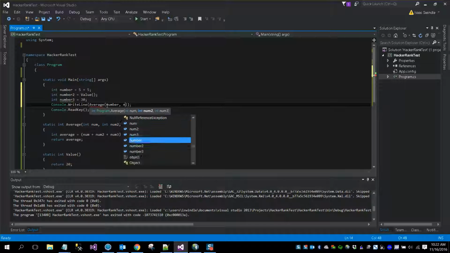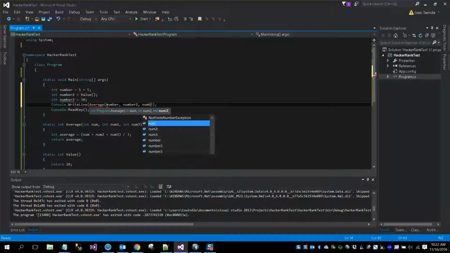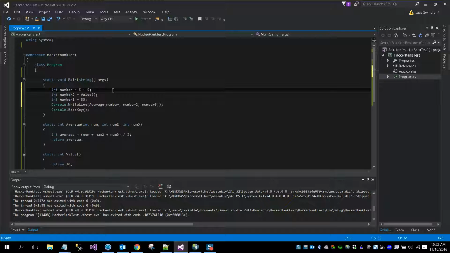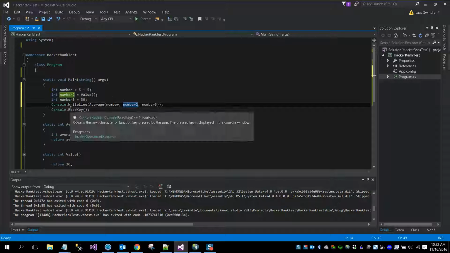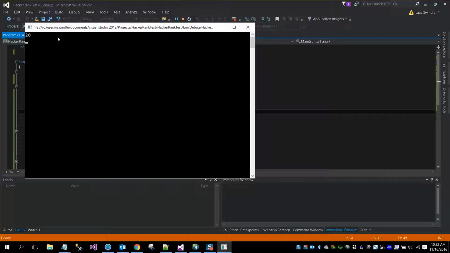Number, number2, number3. Once again, nothing new here for you. You'll see there's a lot of different ways to write code, but the essential principle is that we evaluate sequence from top to bottom, but once we hit a statement that has a lot going on in it, or methods within methods, or expressions within methods that are arguments for a parameter, the innermost gets evaluated first, and then it works its way out. It unravels itself. If you'll see here, this produces 20, which is the same output.